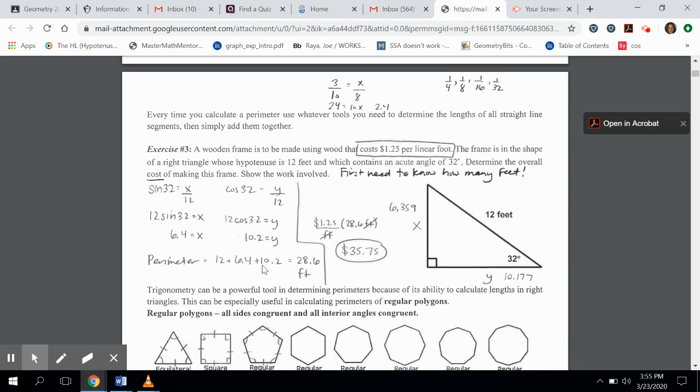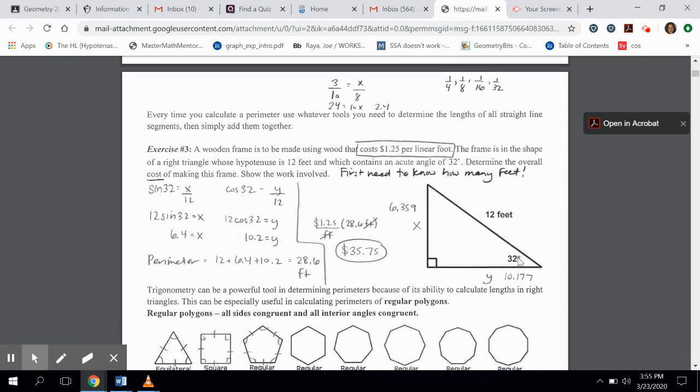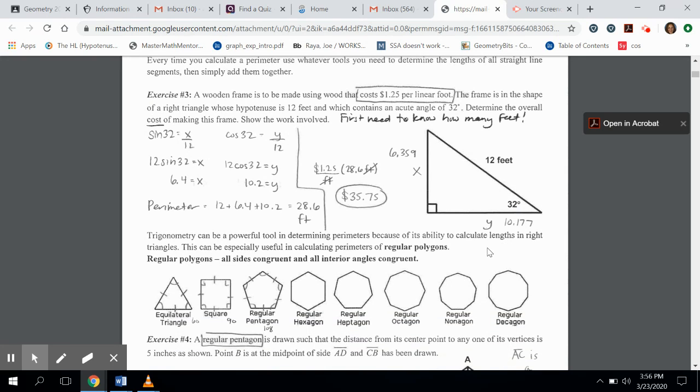I added all the sides together, and I again used that analysis. I said, okay, it's $1.25 per foot, so divided by feet, times 28.6 feet. The feet cancel out. I definitely know I'm doing the right operation. Basically, it's either multiplication or division, but this guarantees I feel good. It's $35.75. Makes sense. I can go buy that now, kind of move on with my life.